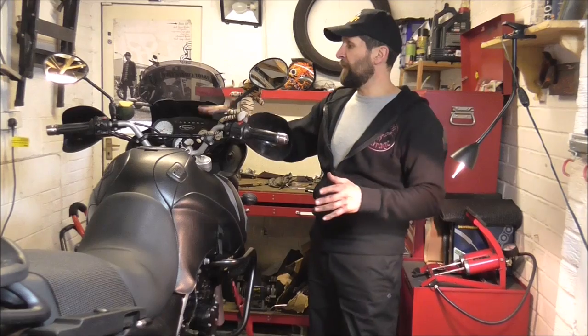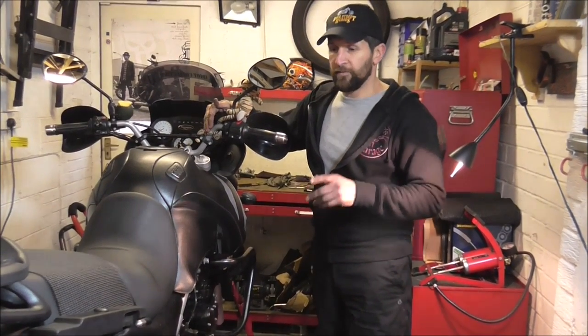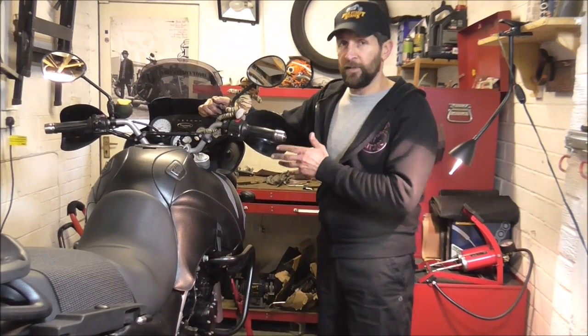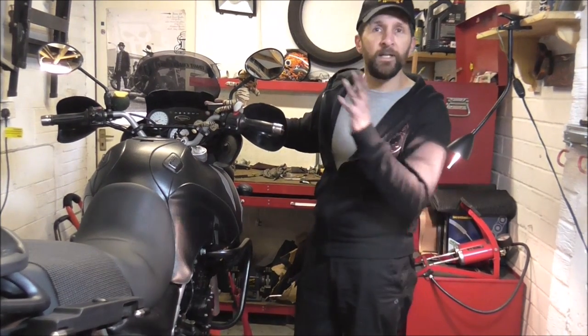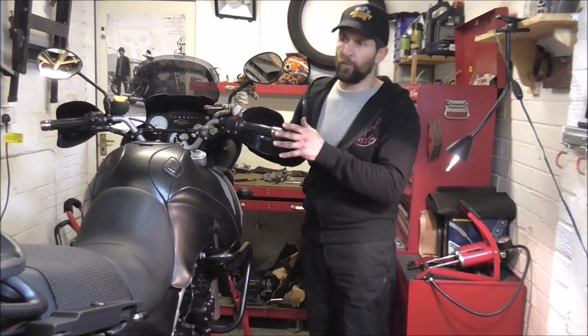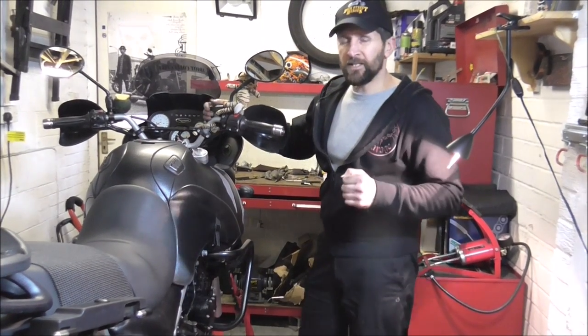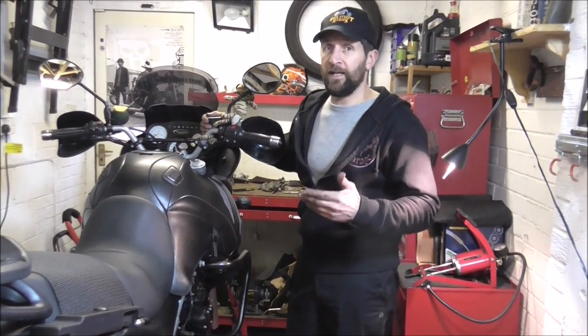The other little things, there's some periodicals we've got to be doing, and there are videos coming soon. We've got brake fluid, front and rear, to replace. It's about 3 years old, so it definitely needs replacing. That's going to be quite soon. I've checked the colour of it. It's kind of medium yellow. It's not black or anything, but that is going to get replaced because it still gets a bit of water in it. Other things like the fork oil, I'm going to replace the fork oil because the front does tend to slam a little bit over bumpy roads, so I'm definitely going to replace it, and that will be another video again in a little while.